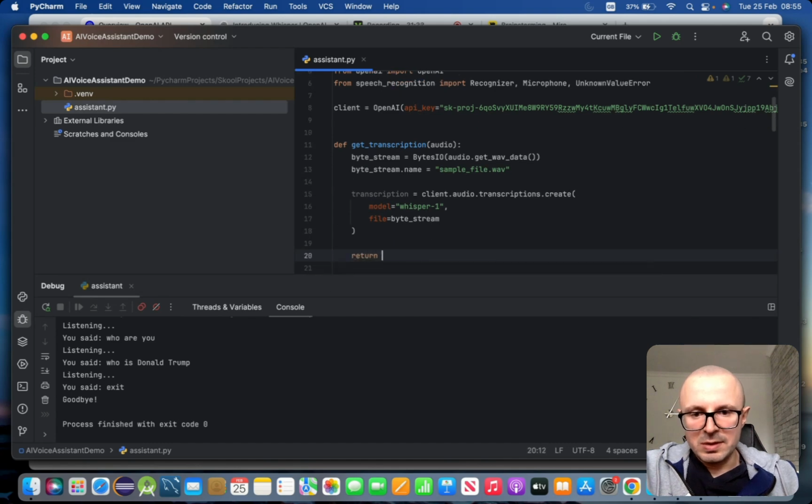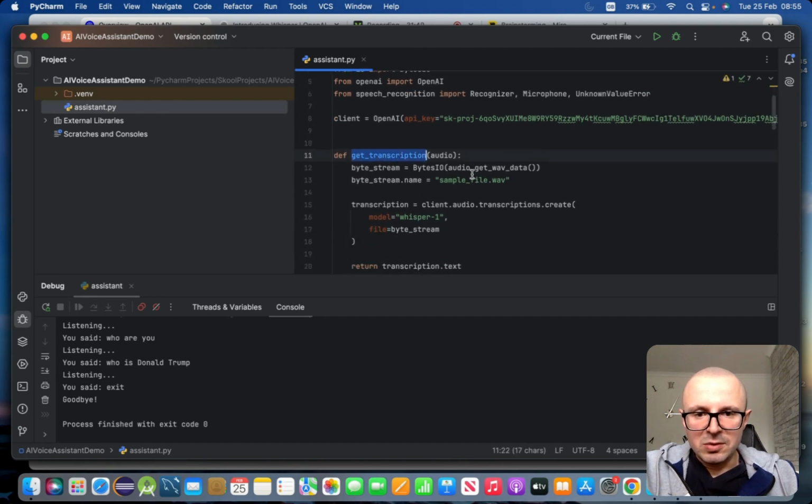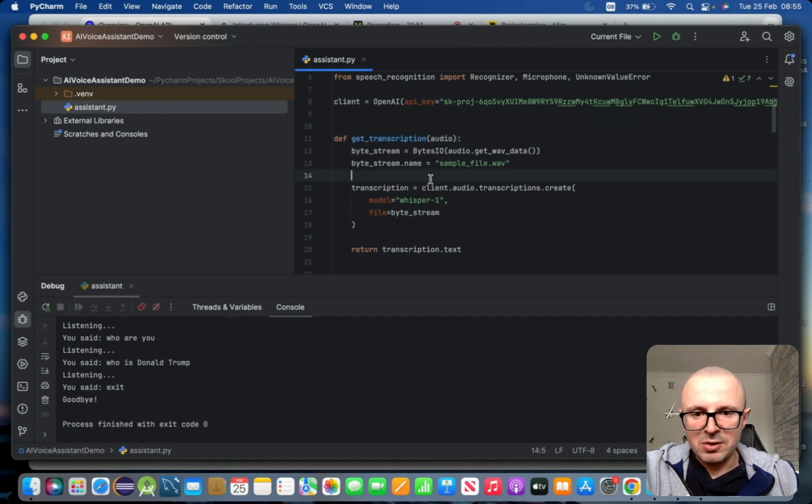Once this executes, we need to return the text from it. And how can we change the code so that we can use this new function?